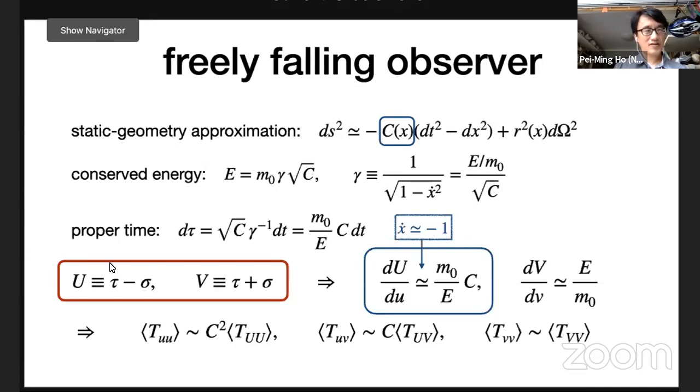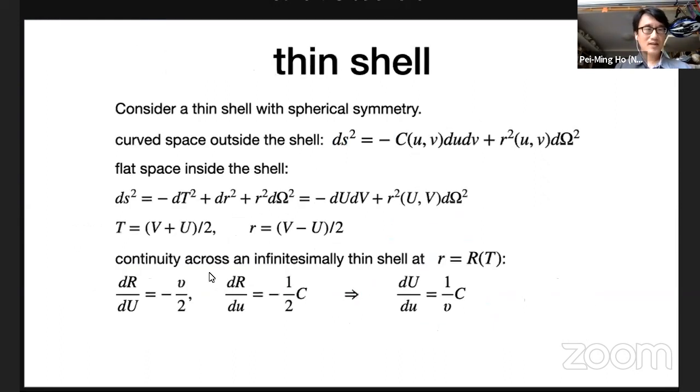And the tangent vector can be normalized, and then you can define another space-like normalized vector, which gives you the coordinate sigma. And then you can define capital U and capital V. Defined this way, I'm not referring to the space inside the collapsing matter. But if we consider a thin shell, this is the standard thing people do. People often consider the thin shell as the collapsing matter so that every calculation can be done more easily and conveniently.